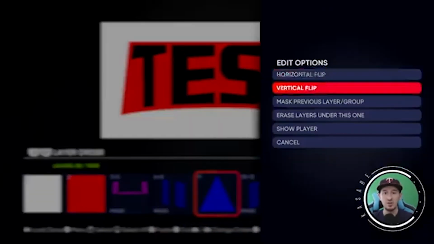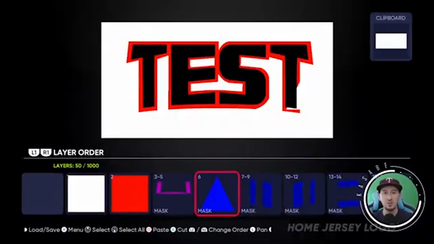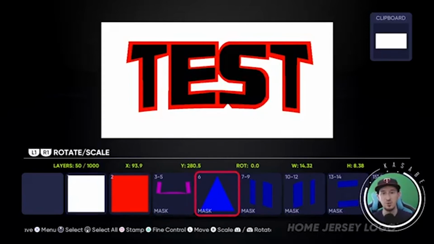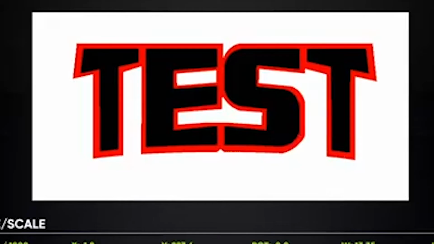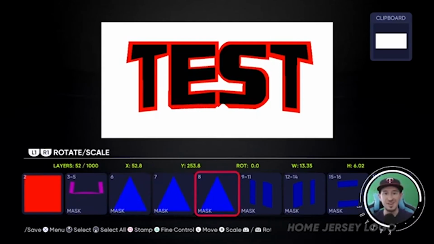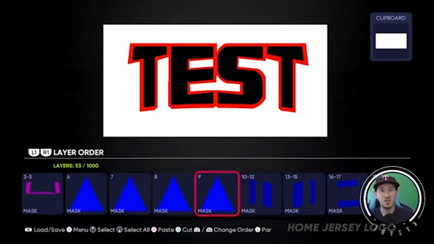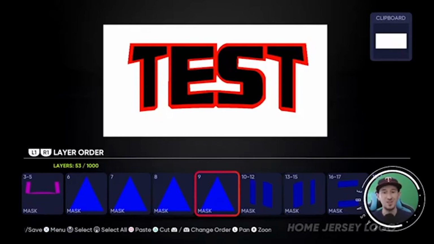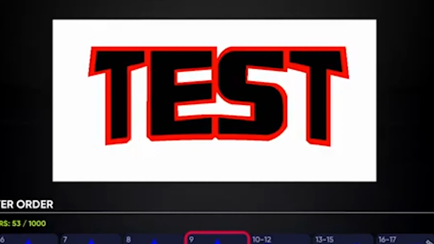So the first is sometimes with these designs you can do little carrots just to give it a little bit more of a defined edge. So in between the E and the S here, I'm going to put this little triangle here, maybe another one over here. And that's just going to make it look a tad more 3D than normal. And you can already see just by adding those few triangles at the bottom, it gives that bottom layer a little bit more of a defined 3D edge, kind of makes it pop off the canvas a little bit more.